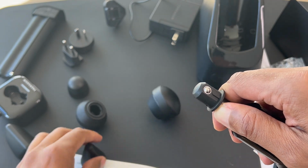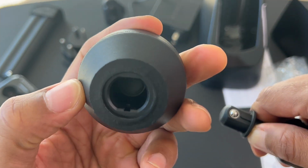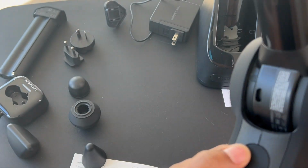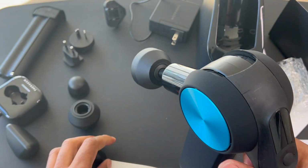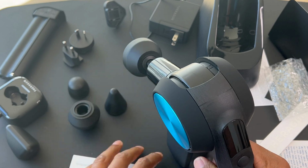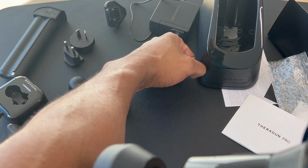And I'm going to go back with the original that I had on here. I think this is the original. So find the bearings. And then it is attached. Now what I'm going to do is I'm going to shift the angle. I like this angle a little bit better. And I'm going to turn it on. I have a little bit of power left on this. And I'm going to try to see what it looks like with the massage my forearm.